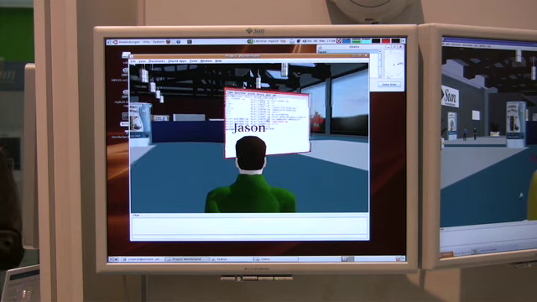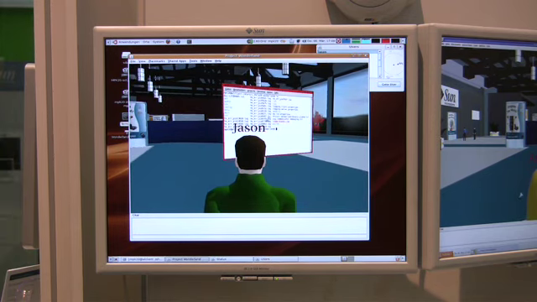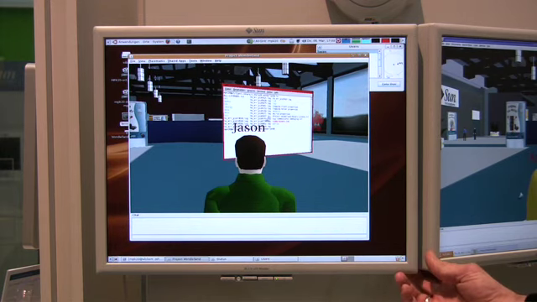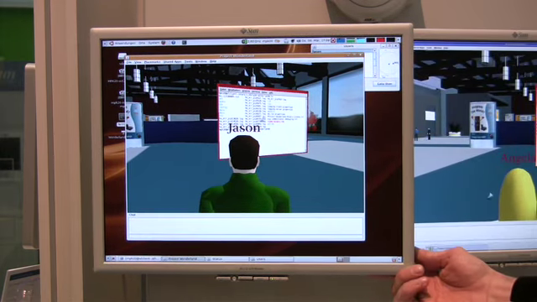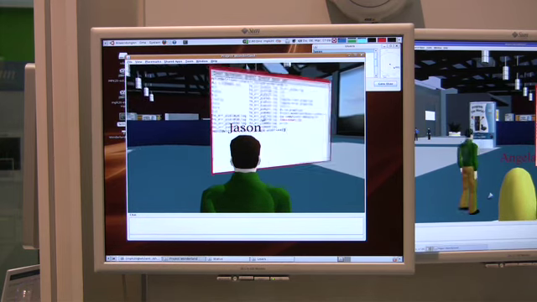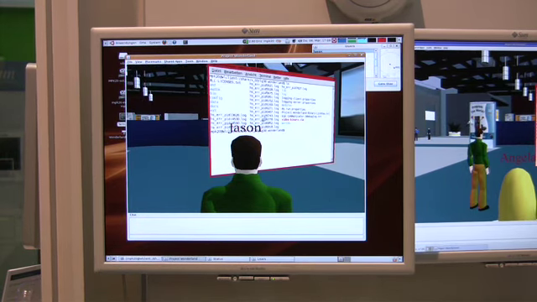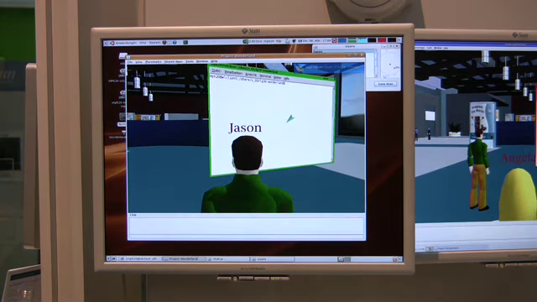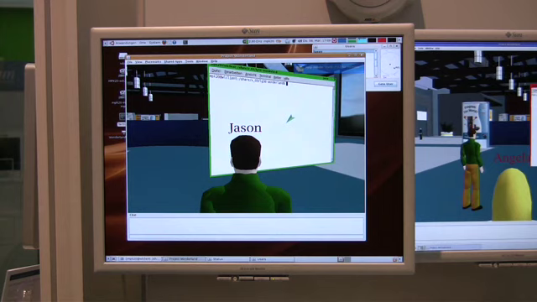And it's a Java application, so it runs on anything. On the left screen, it's running on Linux. We have it running on another screen on Solaris. It runs on anything. And so here you have Jason, the person on the left screen, walking up to, for example, a terminal window that's been opened, and that will let people actually see the commands he's typing. For example, doing a demonstration. Here is how I would clear my screen.